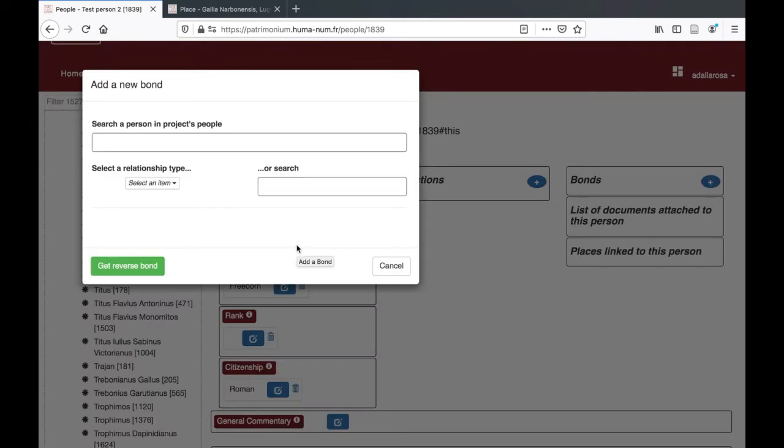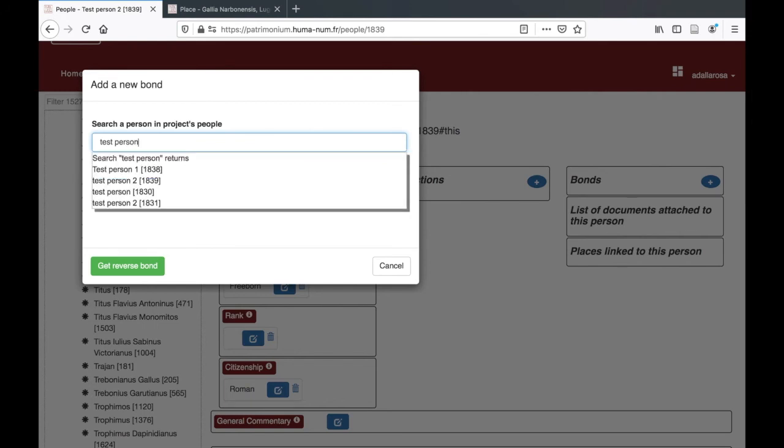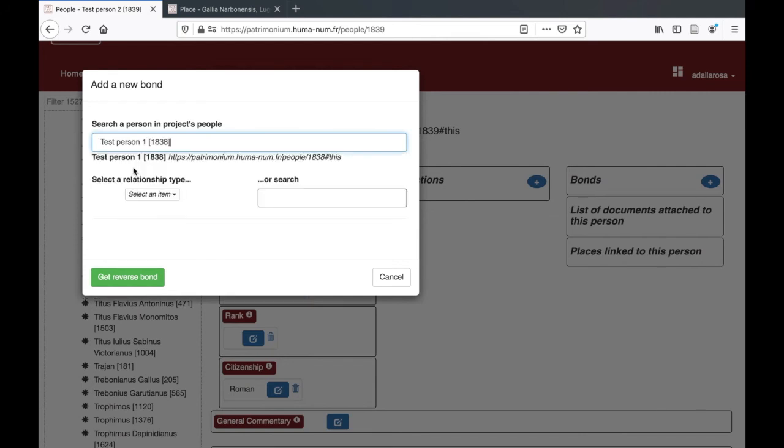Here you start by typing the name of the person you search for. This is test person 1. Okay, so you selected the person; as you see here, the name and number are reported, so it means it has been validated.